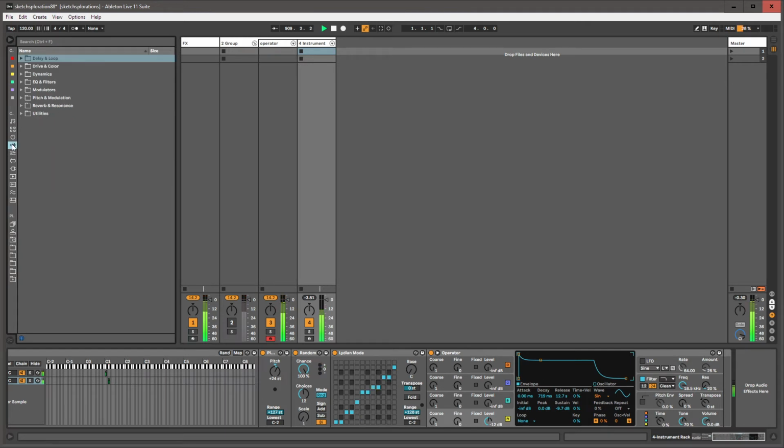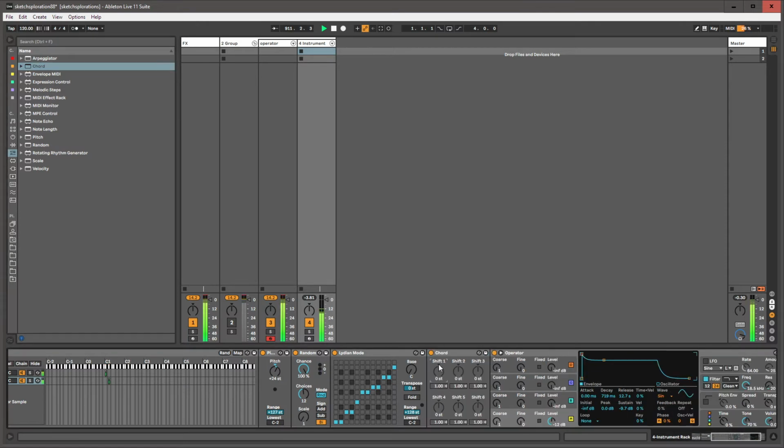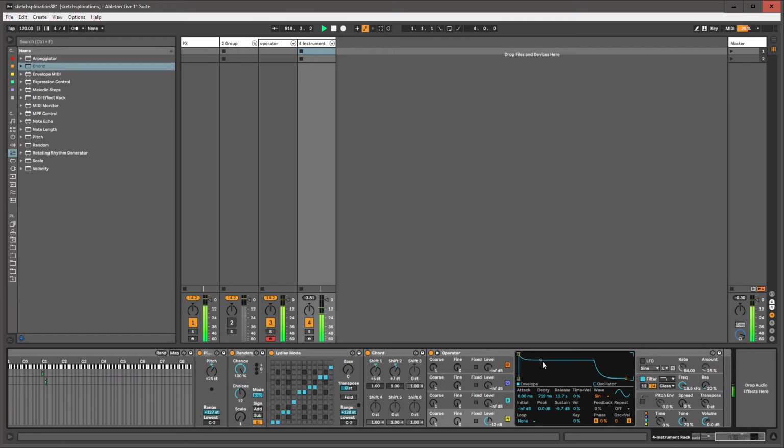Also crazy and generative sounding. Let's try this, just the 5 up, 7 up. Definitely some kind of weird video game type of soundtrack.